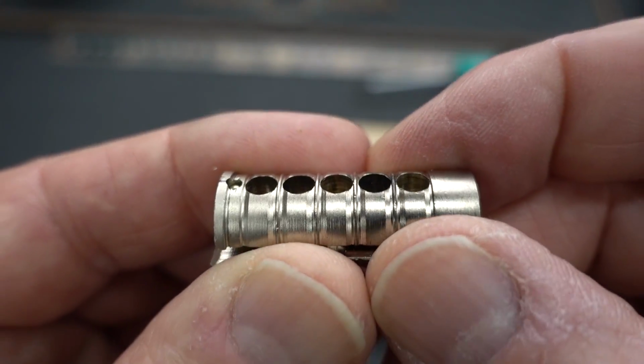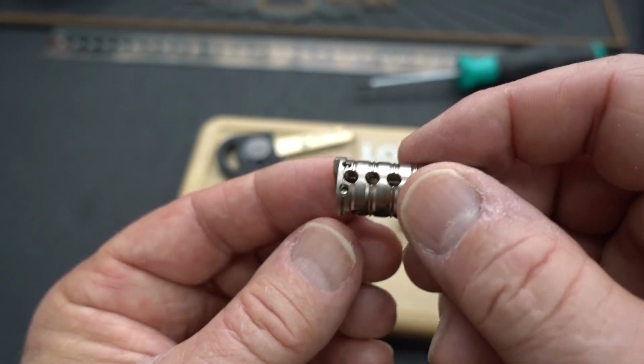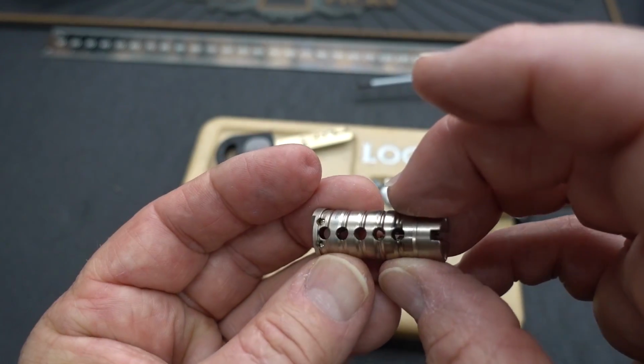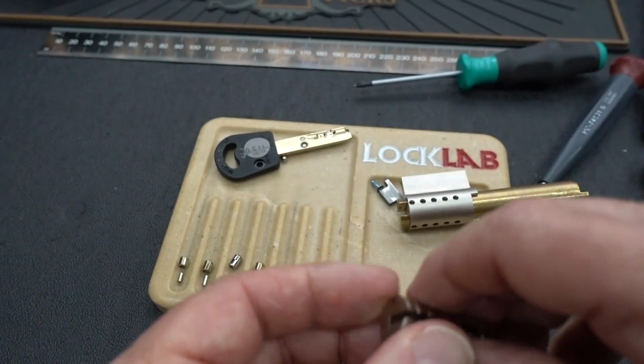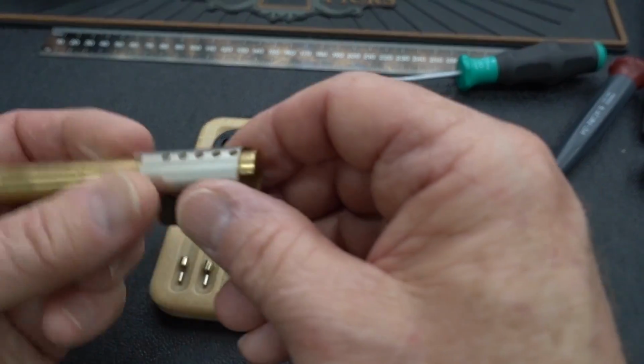Okay, nothing weird inside of there. I didn't expect it. They don't usually because they don't have to. Again, anti-drills in the side here. Nothing else weird about it. Okay, we'll set him right here, and let's take a look at the pins upstairs.